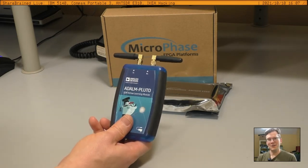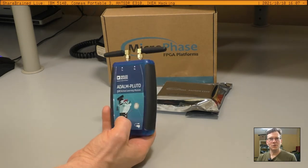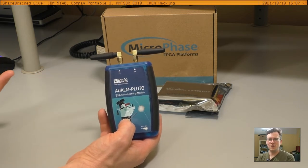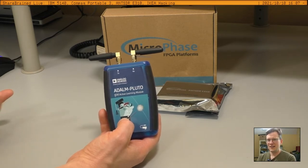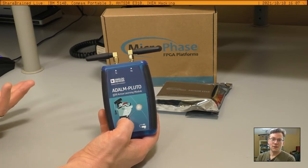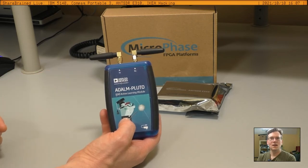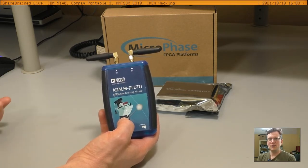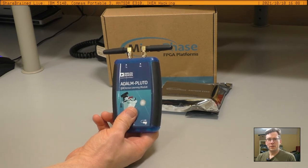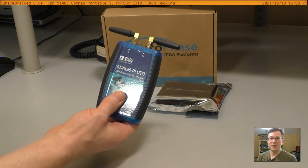I got this a few years ago hoping that maybe I would do some really serious stuff with it, and I haven't. But it has a couple of limitations, one of which is that the chip on here actually has a second receiver and transmitter on it, but Analog Devices didn't pin it out. And I think to some extent it may be to kind of not compete with their customers that are also making software-defined radios that are much more expensive using the same chip. Ettus Research comes to mind. They make the B200 series that is kind of similar to this, but more intended to hook up only to a PC. So this is cool, and it's relatively inexpensive. I think they're $200-something, whereas Ettus stuff is, you know, like $700-$800 to start. It's really nice, but this is pretty nice too, and a lot cheaper.